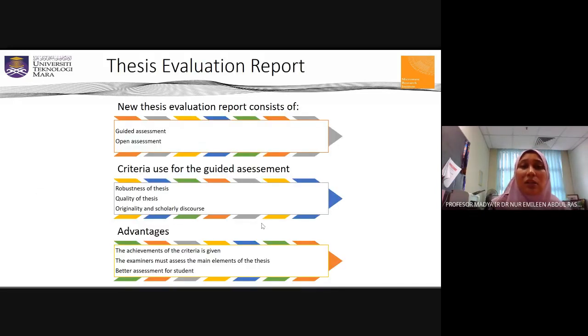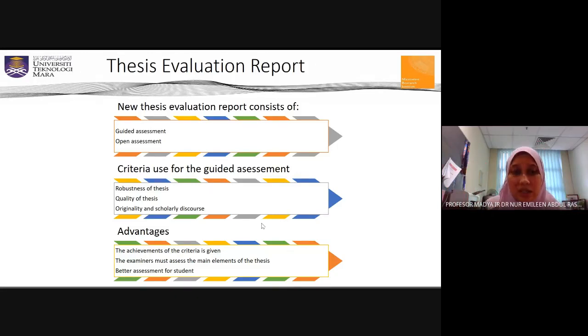Guided thesis report. So kalau sebenarnya the evaluation report ni, dia ada two types. Satu guided assessment, satu open assessment. Dekat UiTM ni kita ada guided. So we have our own form yang supervisor, examiner kena isi. So nanti saya akan tunjuk apa nama borang ni lah, the form tu. I think mana-mana universiti pun ada. University overseas saya tak sure. Waktu zaman saya tak ada, it's not guided assessment, it's open assessment. So dia kasi thesis, you comment je lah apa-apa yang nak comment.